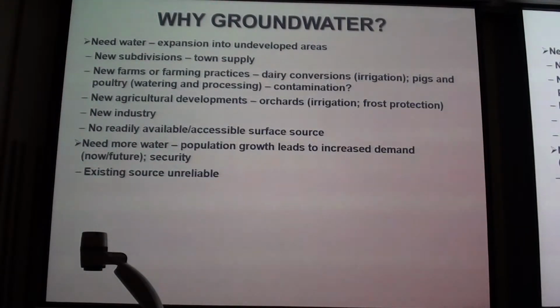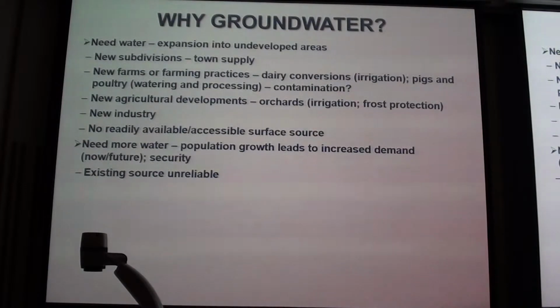Sometimes the existing sources are unreliable. We dam down stuff on the hills out of Te Puke, and it's got a pipeline that travels down through this very unstable hillside to the water treatment plant, and they're constantly having to repair it. Landslides knock it out, and it breaks, and so they were looking for a more secure supply. The dam itself is also getting very old, and so they decided to look for groundwater.